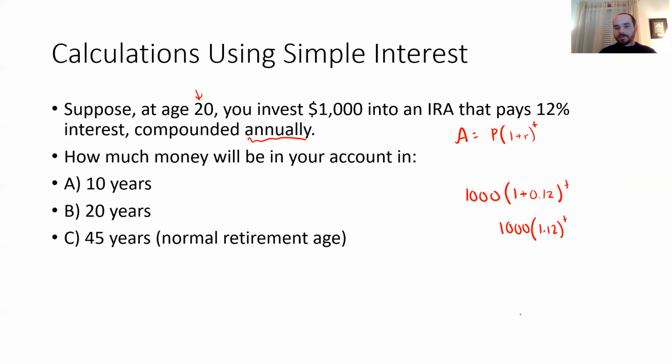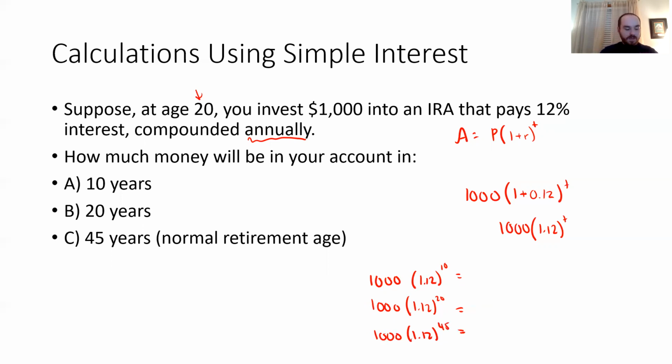Okay, so I would strongly recommend using a calculator for this, which I don't actually have ready. So let me get my other computer opened up, because I wasn't thinking ahead. But for 10 years, we're going to plug in 1,000 times 1.12 raised to the power of 10. And in just a second, when I have a calculator, I'm going to show you what the answer is to that. Then we're going to do 1,000 times 1.12 raised to the 20th power, and then 1,000 times 1.12 raised to the 45th.